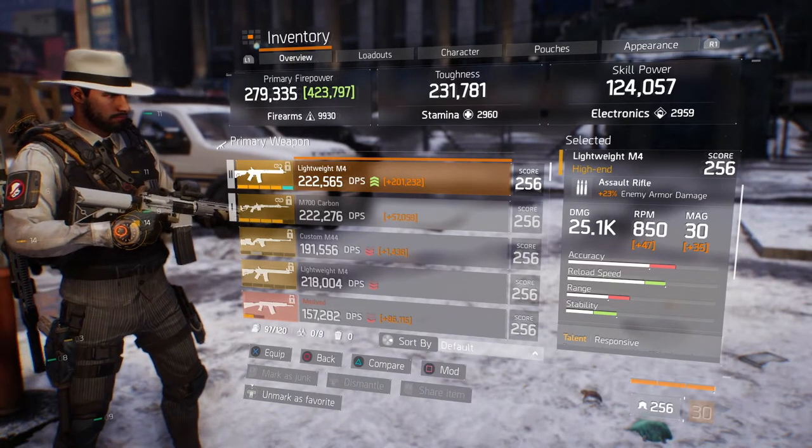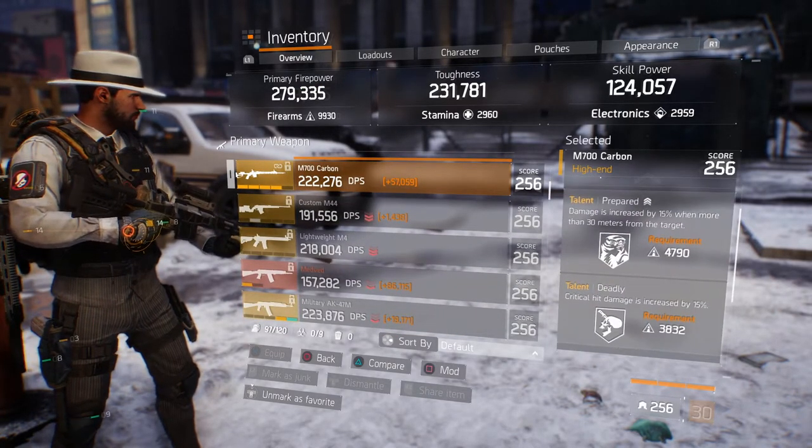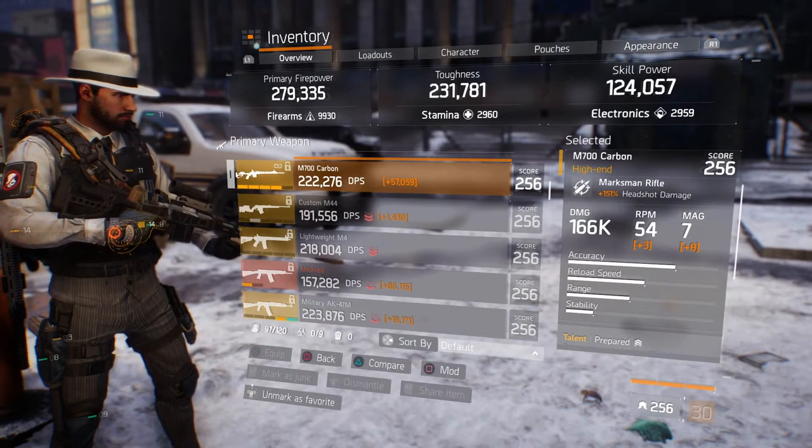But as you can see, I'm really squishy with this build. So the real build is the M700 and dropping them before they drop me.